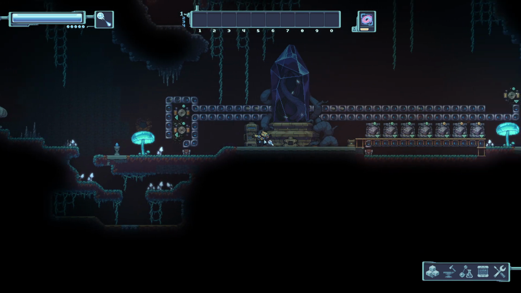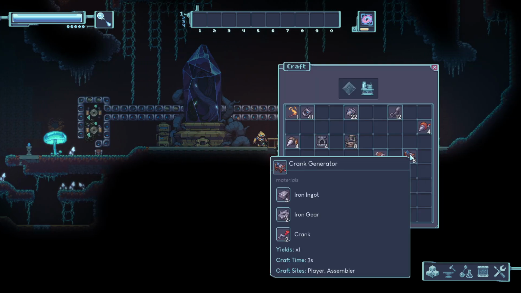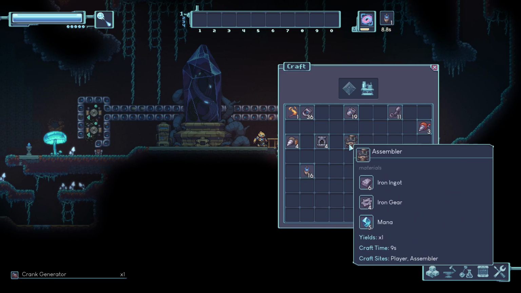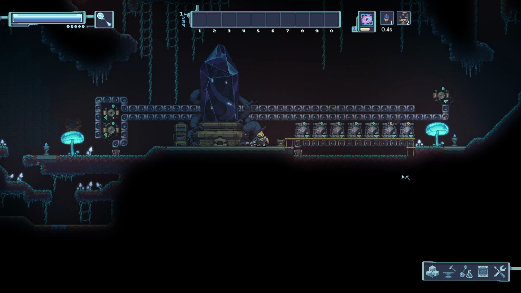All right. Let's do that. Let's go to our crafting menu. Make us a crank generator. We'll make us a power relay. Make us a couple of assemblers. And see what all that stuff does.